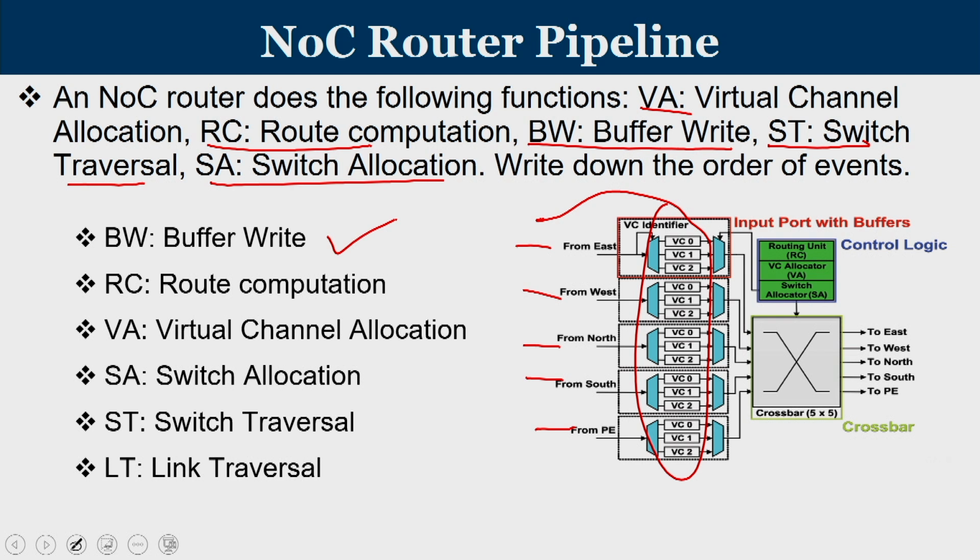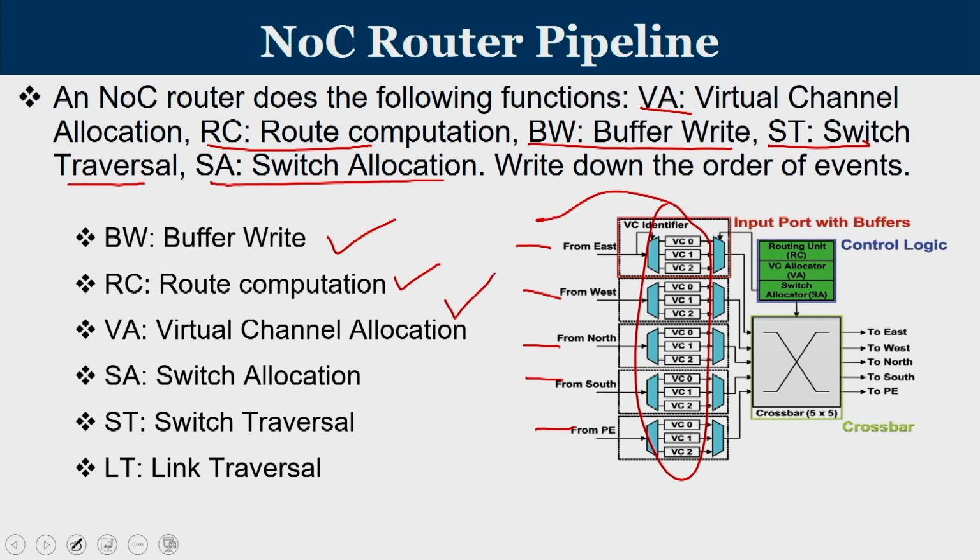In every cycle, the flits that are residing inside the buffers are being routed. So, you apply the corresponding routing algorithm to find out what is the desired output port. So, route computation is the second operation. Once route computation is over, the very next process is flow control, the process by which you reserve a buffer in the downstream channel. Let us say if a packet gets east as the output, then in the east neighbor I have to reserve a buffer for this packet, and that reservation is known as virtual channel allocation.